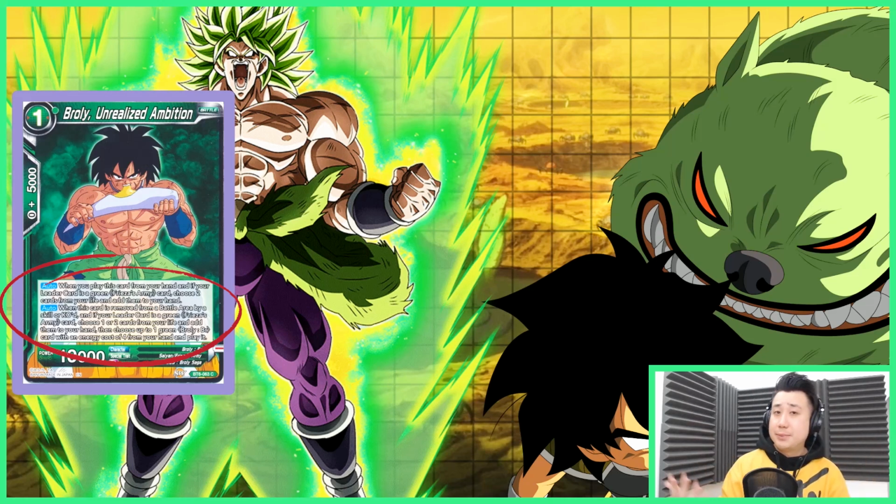And when this card is being removed from the battle area by a skill KO, if it's just being removed, right, what you're gonna do here is you can choose to take 1 or 2 cards in your hands, and then you get to play a Broly card with energy cost of 4 from your hands, and you play it.